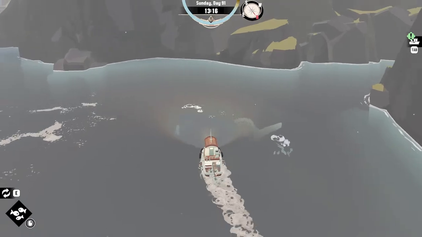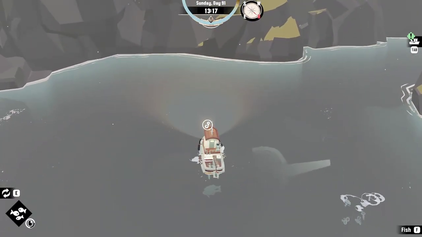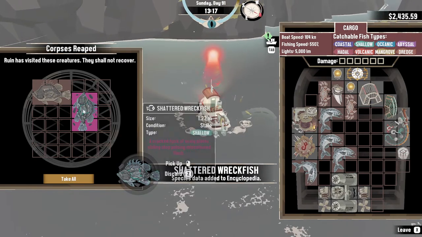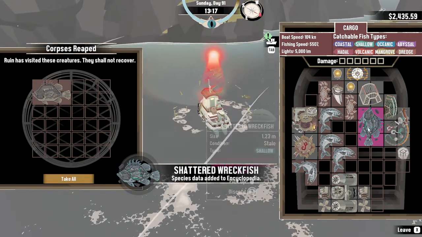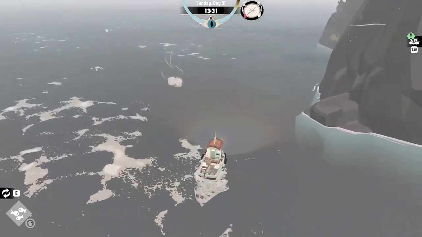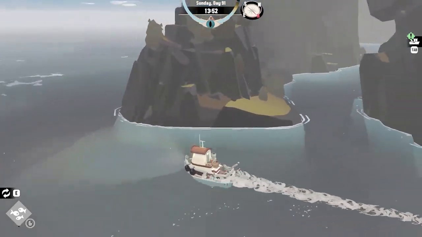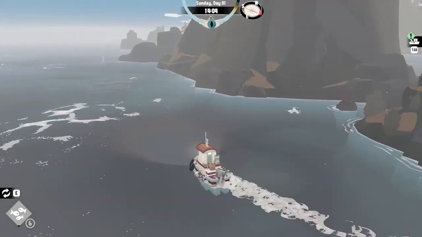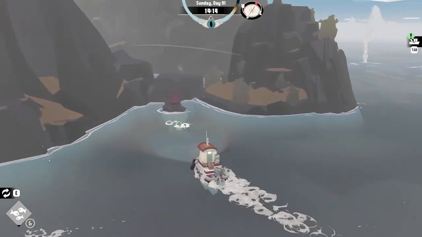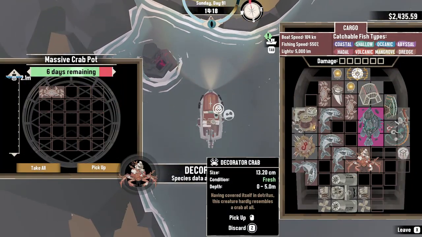Is this the wreckfish? Alright, these are so rare, I'm gonna use this. Boom, there it is. The shattered wreckfish. Beautifully done. Tiffany, what it do? Hey. Nice, that plan was perfect.